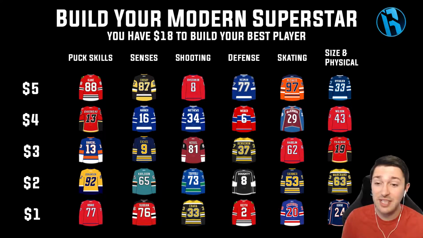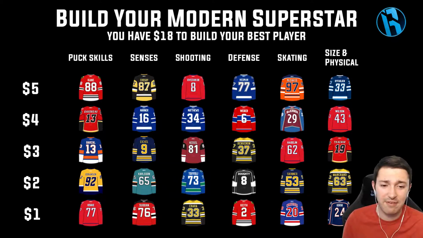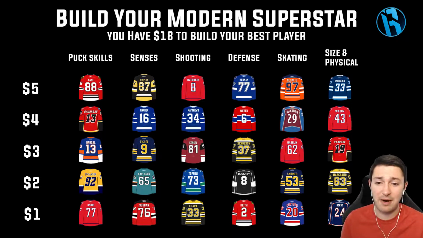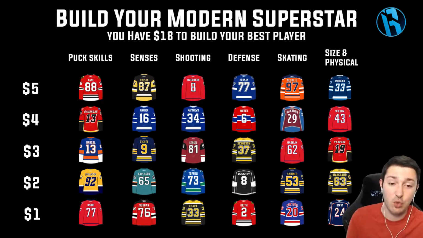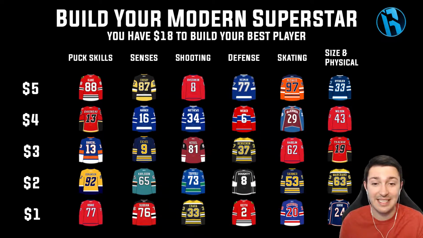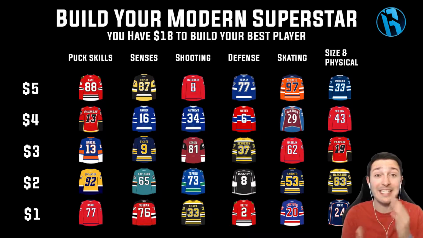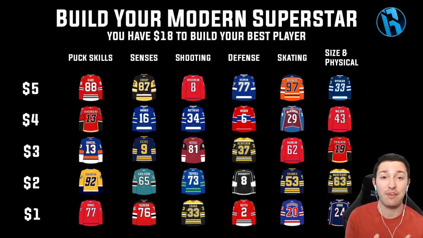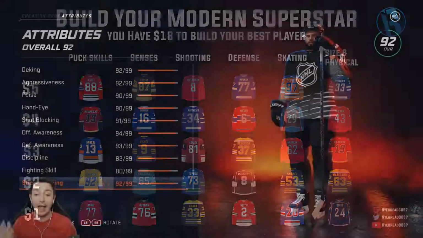So Barzal's puck skills, Eichel's senses, Matthews' shooting, Doughty's defense, McKinnon's skating, and Marchand's physical. Let's just do the math real quick. That's 3 for Barzal. That makes 6 with Eichel. That makes 10 with Matthews. That makes 12 with Doughty. That makes 16 with McKinnon, and 18 with Marchand. So there we go, guys. That is my player. Now we're going to jump over to NHL and build this player and see how he does.